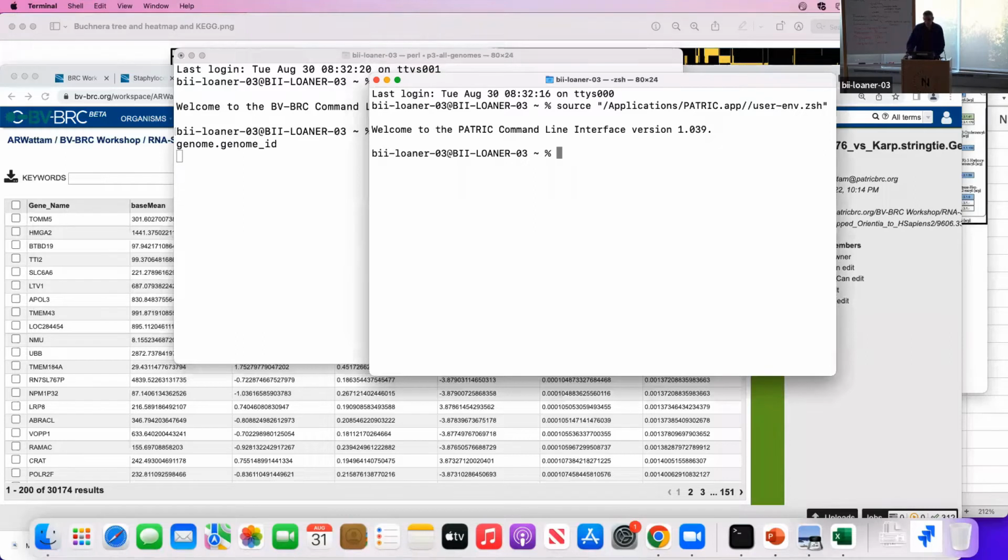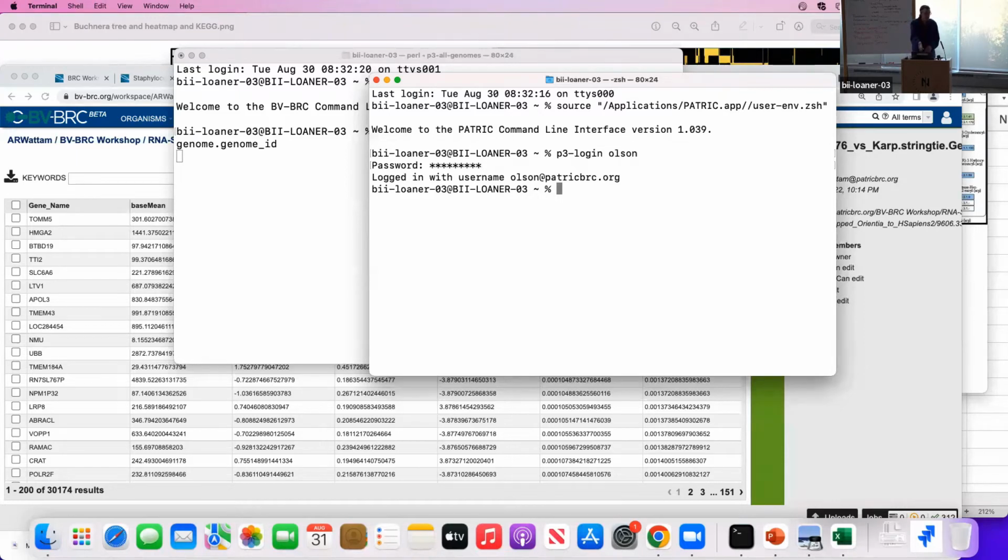Remember, the first thing that Rebecca had us do when we started out was to get an account and log into the website. That's the same thing you need to do on the command line interface if you're going to do any sort of non-trivial work that involves your workspace, your private genomes, or anything like that. The command is similar here. I'm going to say p3-login, and my login is Olson. It's going to ask me for my password, and it'll tell me I'm logged in with my username.